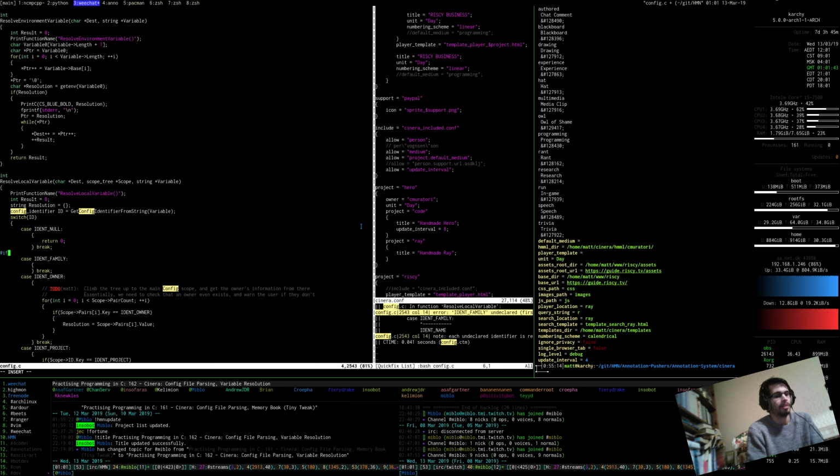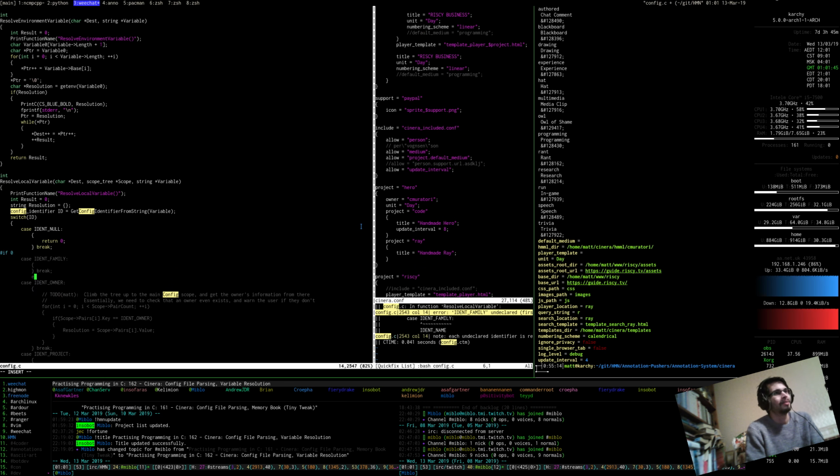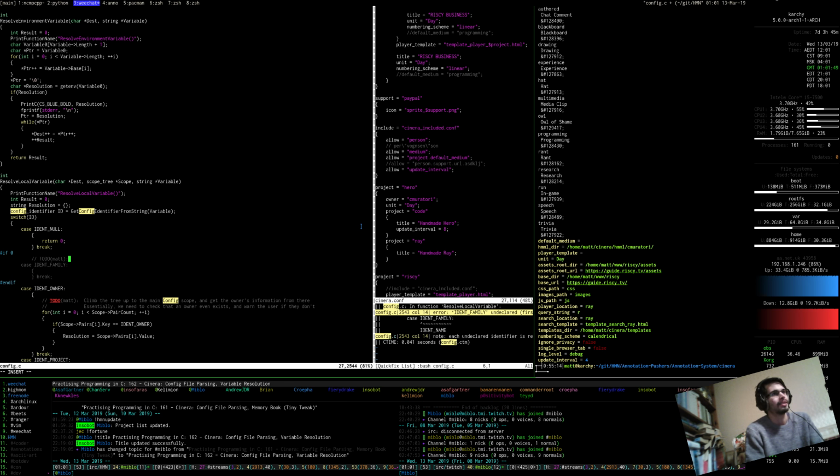So this is going to be an if zero. Essentially it's like putting the IDs and forward slashes.